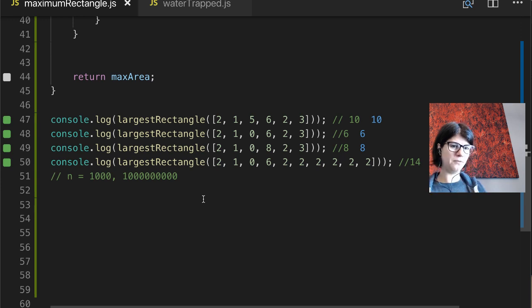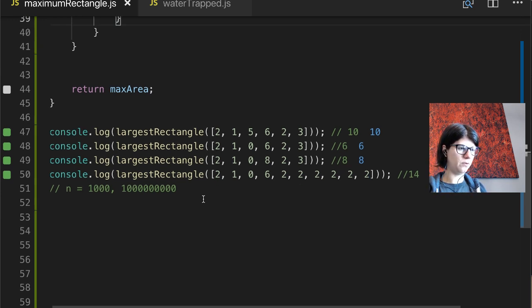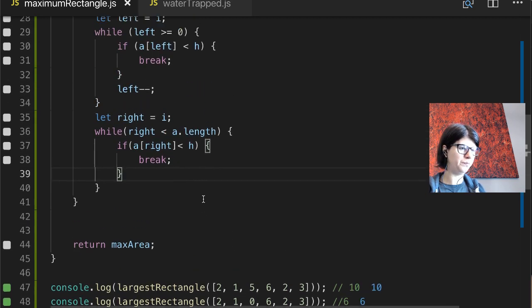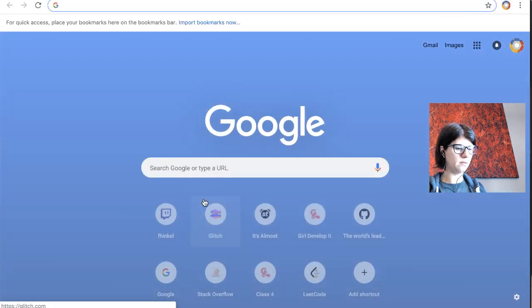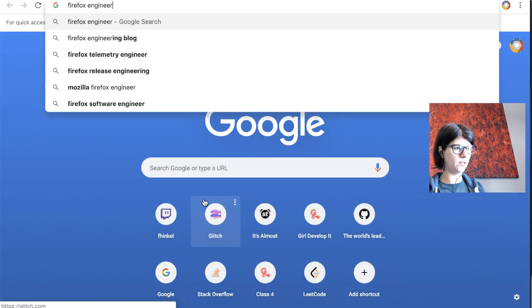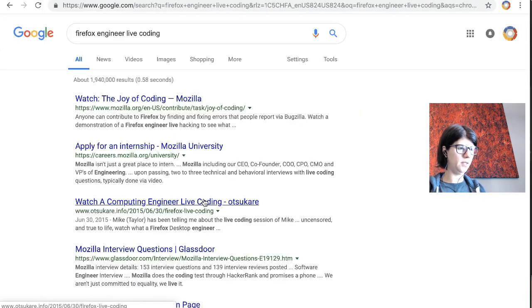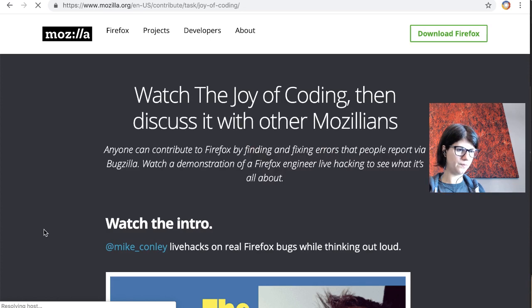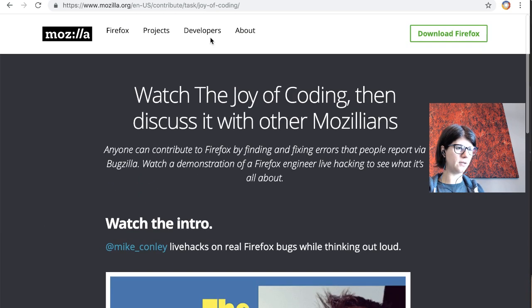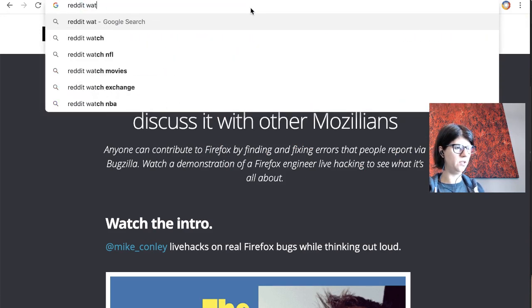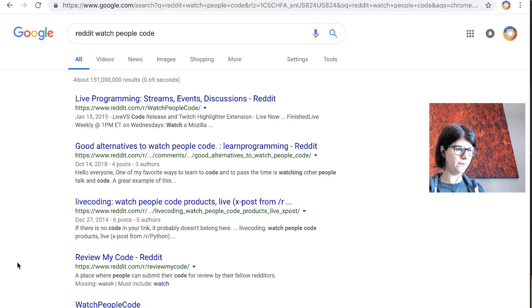I do believe there are some Firefox engineers, though, who stream some of their work. You should check them out. There are a few places: Firefox engineer live coding. Yeah, Mike Conley hacks on Firefox stuff. If you're looking for streams to watch, there's the Reddit Watch People Code, live programming streams, where some people announce their stream.